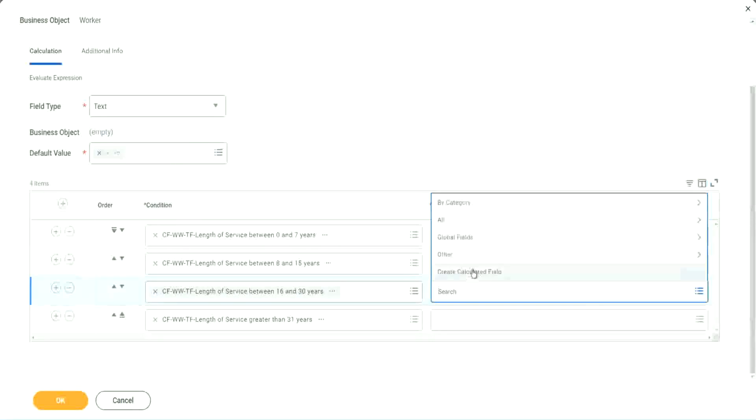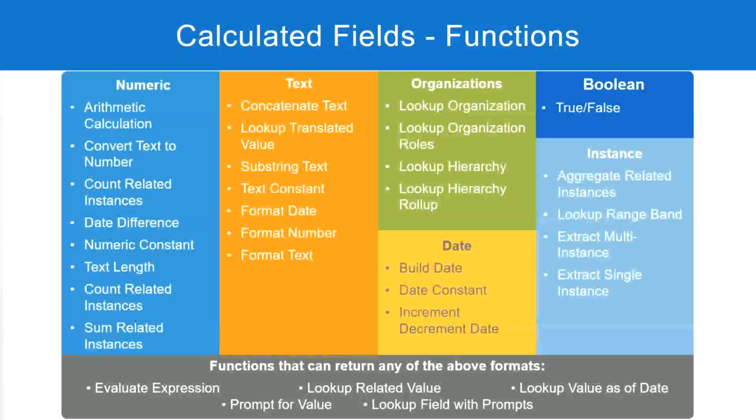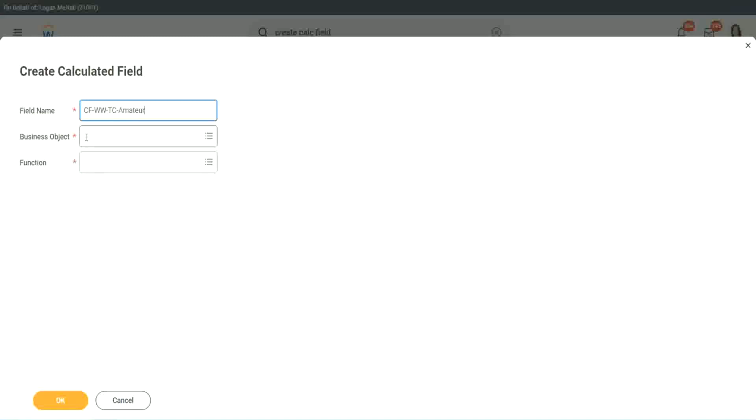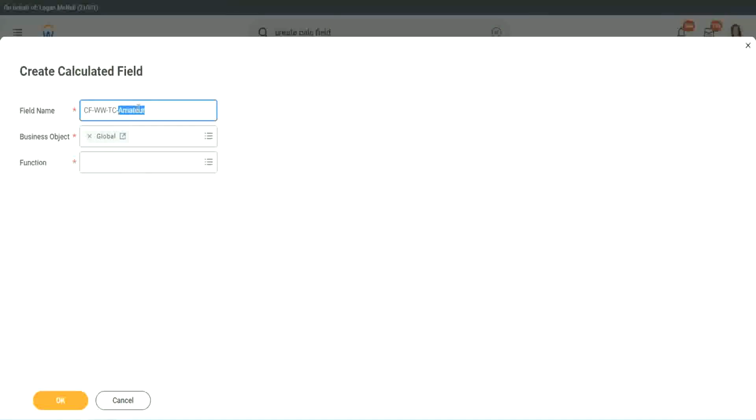So, two fields done. Let's quickly do the third one, create calculated field. What is the other condition that we had? Senior and legend. Okay. So instead of amateur, we will call it a senior function.